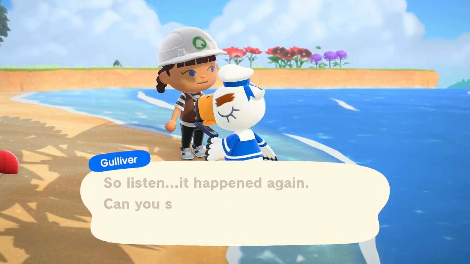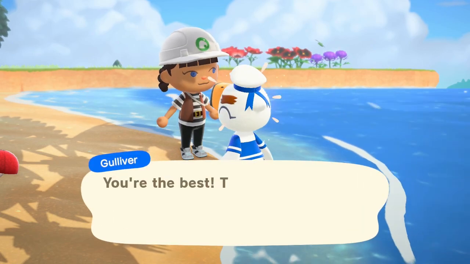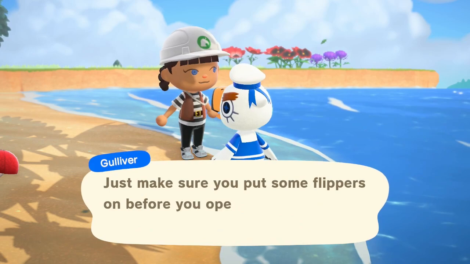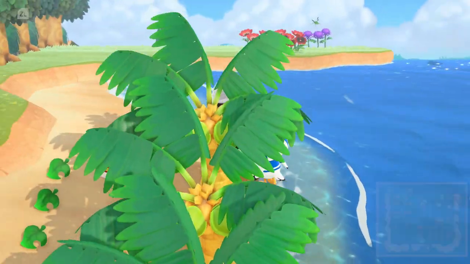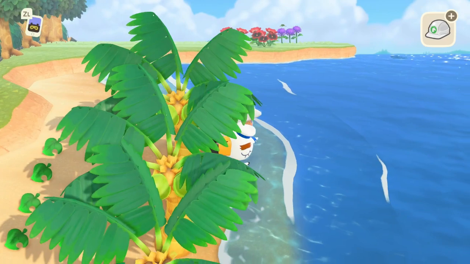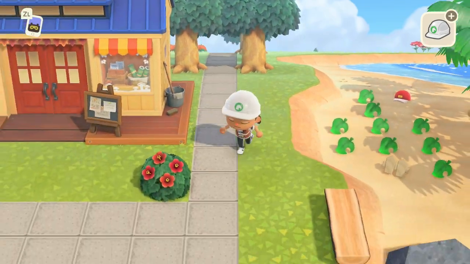Send a message to your crew. Let them know you're alright. Yeah, you better change. My flippers better fall off. It better be that good. What do I want from him? I want the golden shovel. That's what I want. I mean, I don't need it. I have my three golden tools, but it would be cool to have.